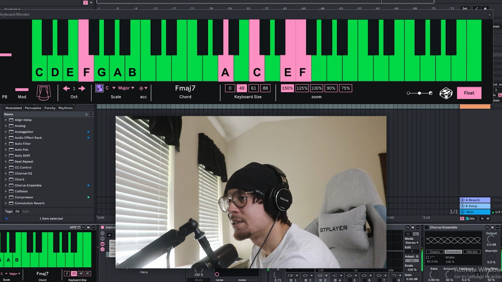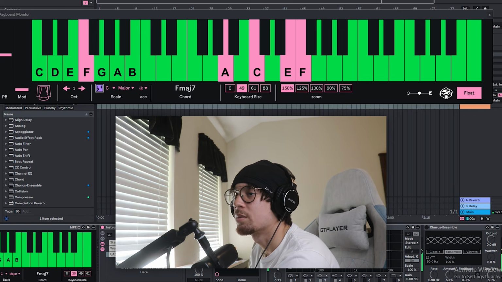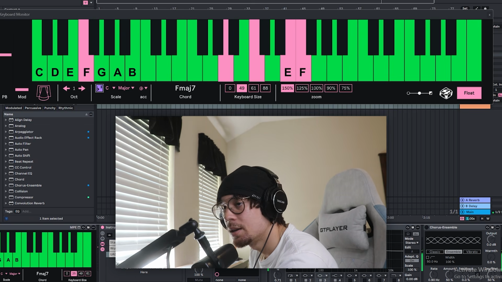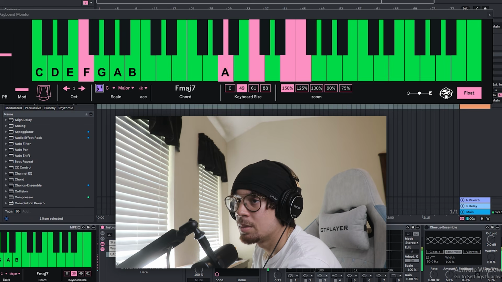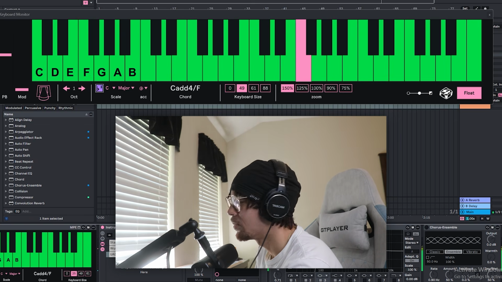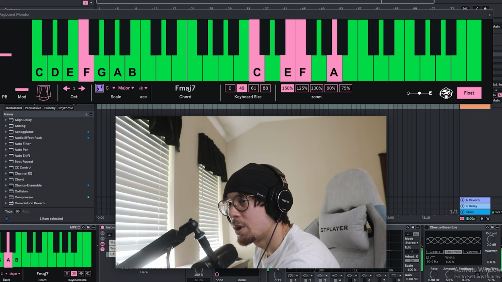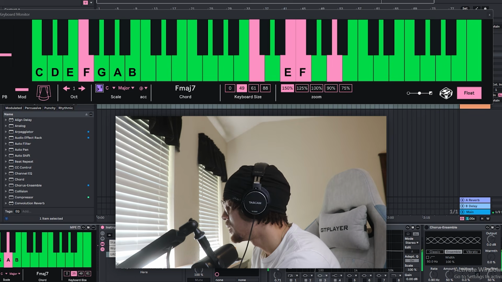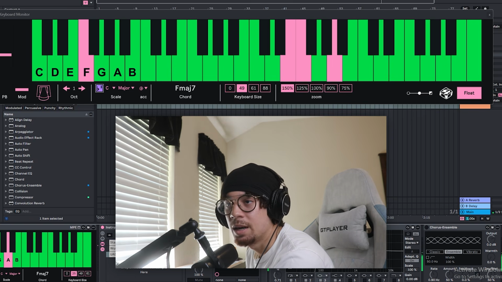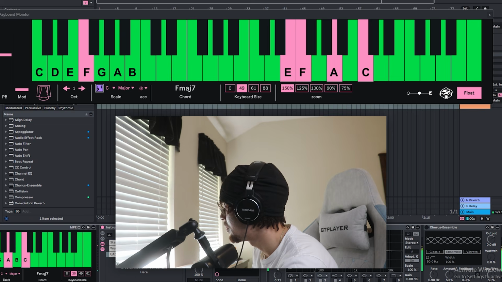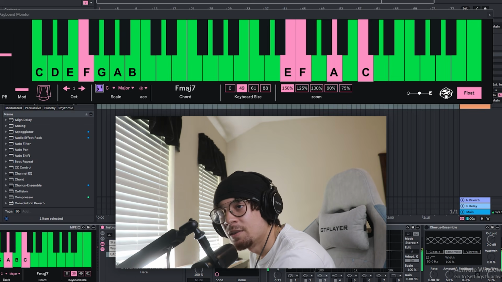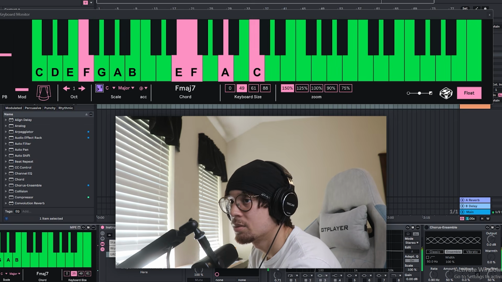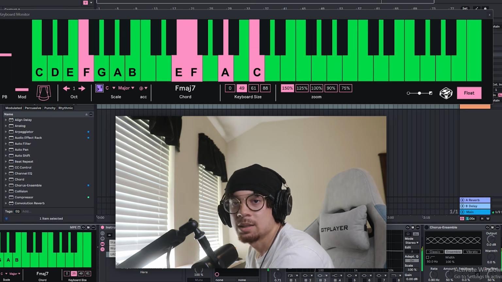You can identify this inversion by looking at which two notes are right next to each other, which are these right here, right? It's on the right side. Inversion 2, same thing, but this one, we take it up. Bada bing, bada boom. How do you identify this one? The two notes are in the middle. And inversion 3, you could probably guess by now, we take this, go up. Boom. How do you identify this? Two notes are on the left. You can put it down right here too. Same thing, just an octave lower.